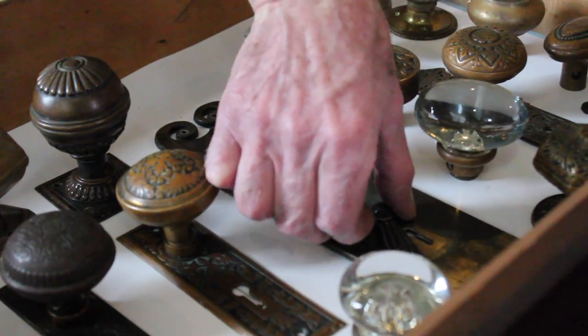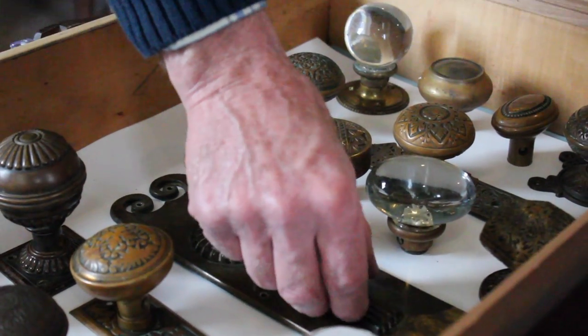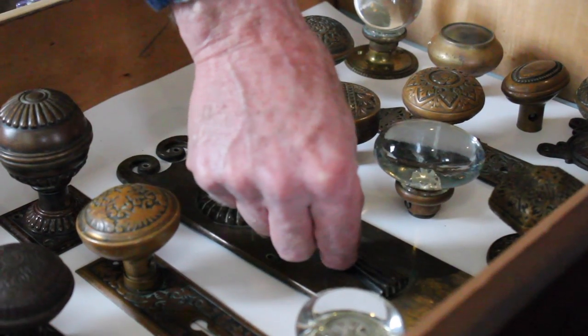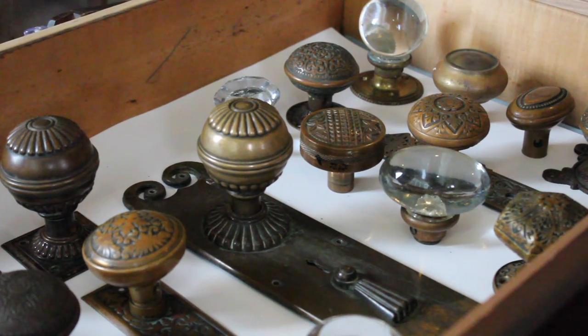So would you say that they're classified as architecture pieces, interior design pieces? That's a good question. Who designs a doorknob? Is it an architectural designer, or is it simply an artist, an artist who takes his design and turns it over to a manufacturer? I think of them as kind of architectural designs, but you could see those same designs applied to jewelry or maybe painting. And I'm sure a lot of them are influenced by designs in nature.